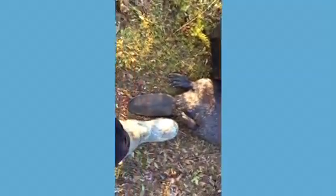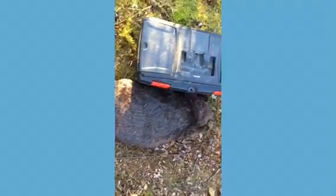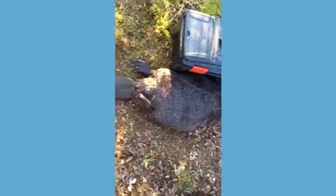His tail is about the same size as my size 11 boot. This is my toolbox, and he's almost up to the edge of it there, and he's down past it. What a pig. He's a brute, and lifting him is brutal. The other one I had was 45 pounds, and that was the biggest one I caught up until now, and I gotta say, this one's got to be bigger.